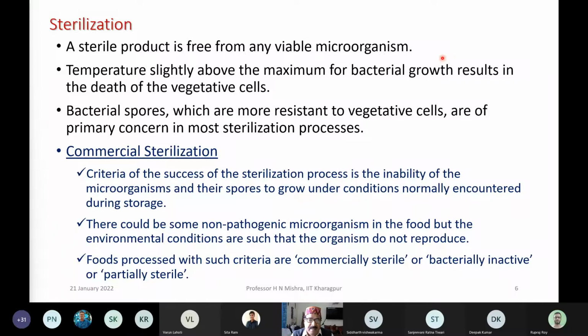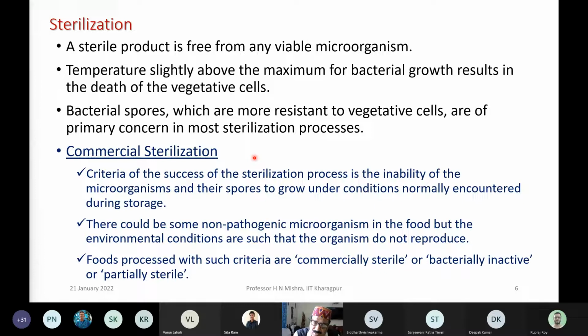Then another very important term here is commercial sterilization. In the food industry, what we do is commercial sterilization, not general sterilization. As we will see a little later, the destruction of microorganisms, like growth, is logarithmic. If you plot the log number of survivors against time, you will get a straight line, and this straight line will never touch the x-axis. This means theoretically one can never get zero microorganisms. So for the process calculations, an assumption is made that we go for a certain number of log cycles, depending upon the type of microorganisms involved, the type of food, and other conditions.